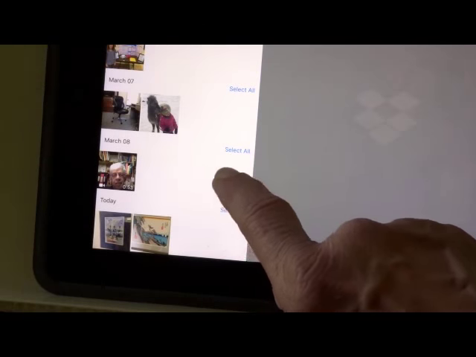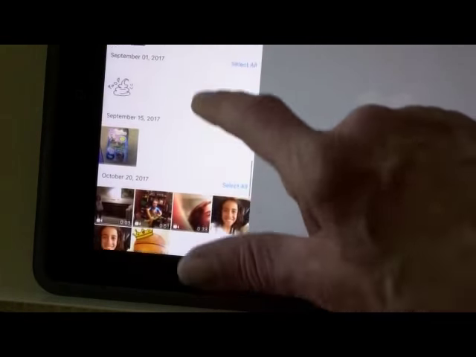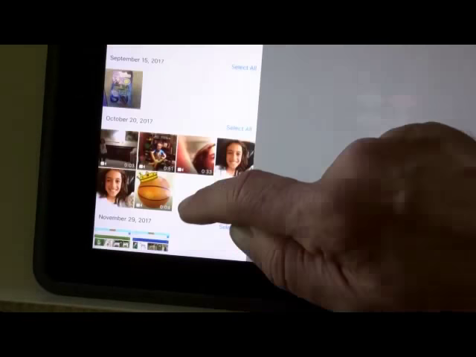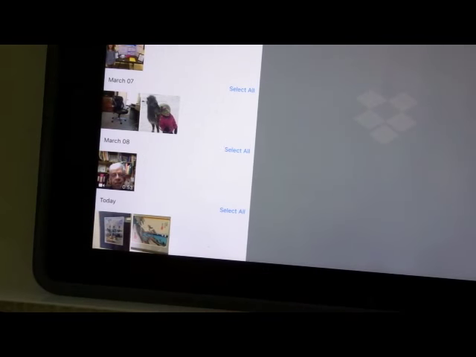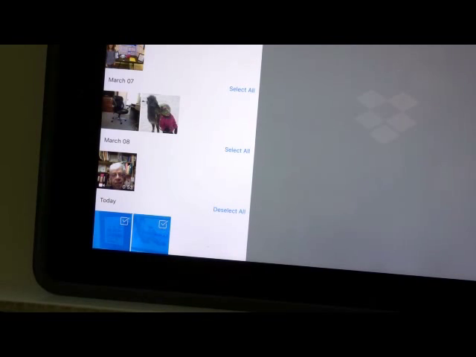So it looks into my camera roll. I've just taken a couple of pictures recently. I'm going to upload a couple of pictures here. I've chosen the 2 pictures I want to upload.